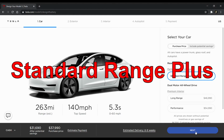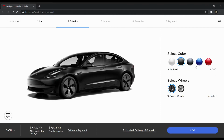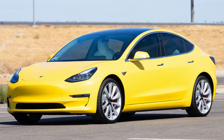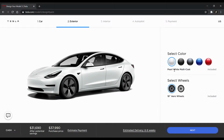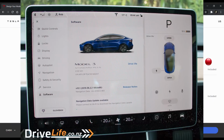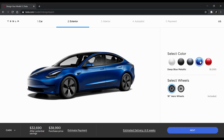So then we hit Next, and here you can choose from 5 different colors. The color white is gonna be free, but if you choose any other color, it's gonna add $1,000. But if you choose red, it's gonna be $2,000. I would recommend, if you don't really care for the color, just leave it at white, and you can always get a wrap once you get the car. But a little trade-off is that all the information inside the car, all the widgets in the touchscreen, the little avatar for the car, is gonna be the color from the factory, and there is no way to go around that. So I say, if you wanna wrap your car, select white.